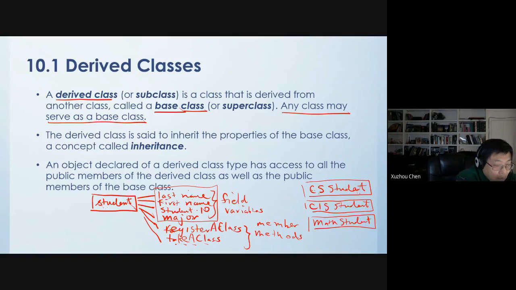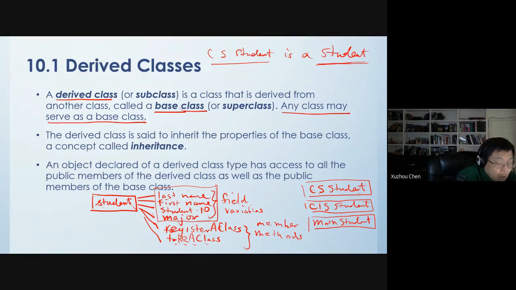Because CS student is a student. This means everything we defined for student also applies for CS student, so every field variable also applies to the CS student.